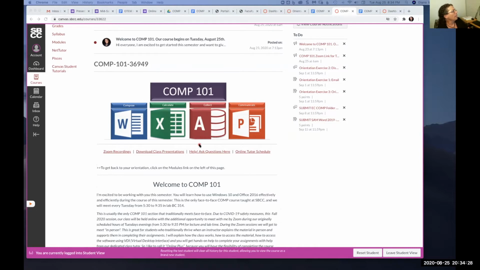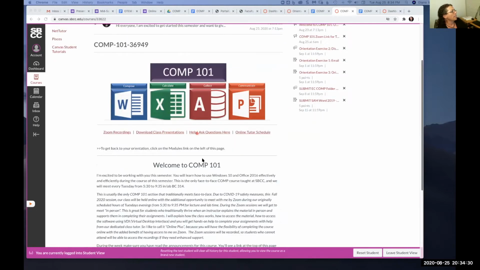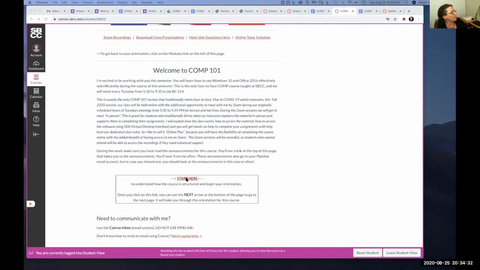Okay. So we need to click on start here to do our orientation set again, but we already did like 5 or 6 pages. So what's the plan B? How do I get to all my material outside of going next, next, next, next? If I want to just jump to what I want, then you need to go to the modules. You're welcome to just keep clicking next, but the modules are a different way to move around. Just go to the modules and go to exactly what you want.